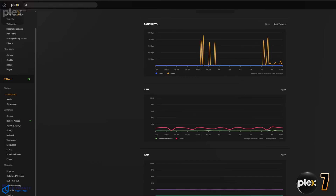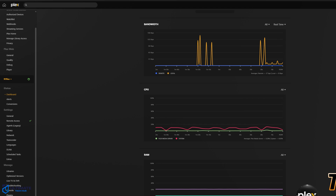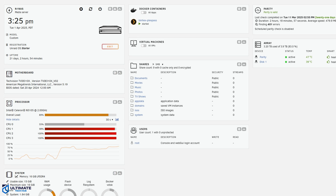The seventh Plex server issue is high CPU usage due to transcoding. If your Plex server seems sluggish or slow, transcoding is the likely culprit. This occurs when Plex has to convert the video format when that format is not supported by the client device, putting a huge strain on the CPU. The simple solution is to enable hardware-accelerated transcoding. Most NAS models support this feature, so use it. Also, converting high-bitrate files into a more efficient format like H.265 can also reduce the workload.